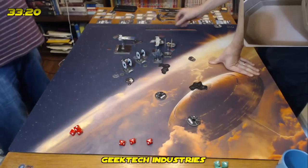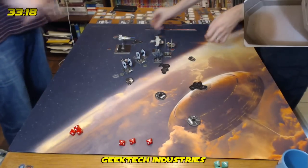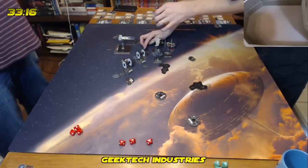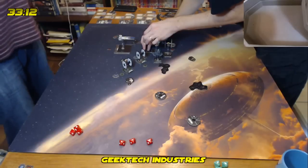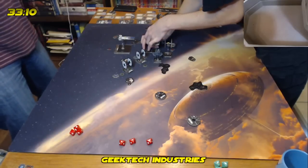So the K-Wing is Ion, and we'll do a forward one. Unless you get Ion. I actually get really annoyed with myself when I use the X7 title and execute less than a three-speed maneuver. But it's still my best maneuver.